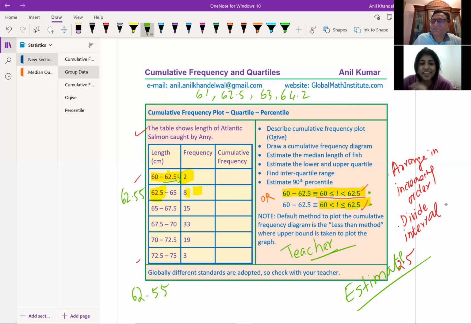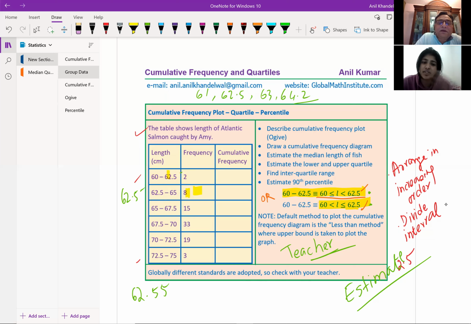You get my point? It's clear. If I use 62.55 at both the places, my data is absolutely clear. It is up to one decimal place, so there won't be any number which will be 62.55. It will be either less or greater. So if you were going to say where does 62.5 lie, it has to be in the first block, because you ended it with 62.55 and it can't be in the next one. You get the idea.